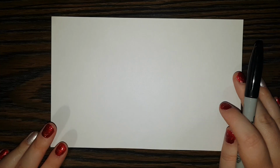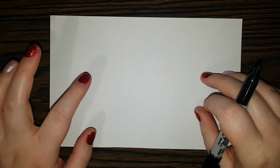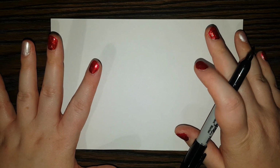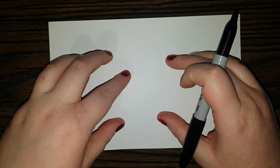Hi everyone, welcome back to Daily Doodles, and today I'm going to show you how to draw the Pokemon Ditto. I'm going to draw two Dittos actually. I'm going to draw one regular Ditto and one shiny Ditto. So a regular Ditto is a nice pink color and a shiny one is a blue. So I'm going to put one on this side and one on the other side.